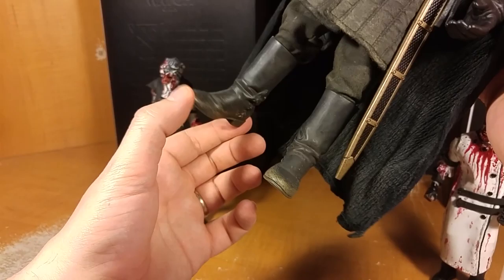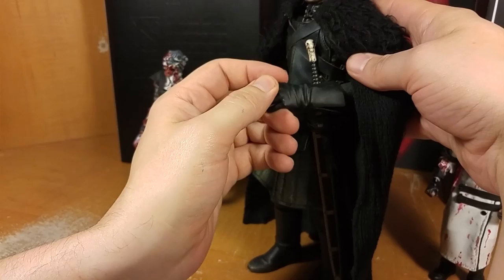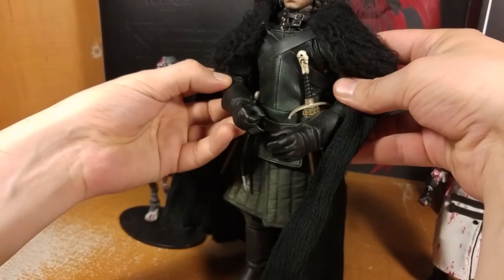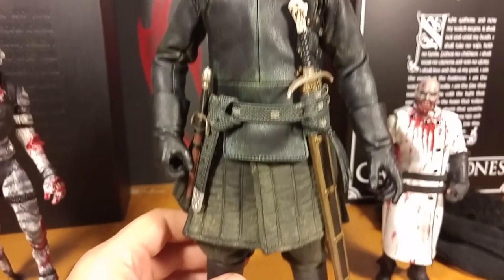His gloves, he's got big, bulky gloved hands, which means you can't get much articulation at the wrist. You can still spin there though. And they're very clean looking, but maybe they should be, I don't know. So we got the cape off, and he still looks pretty good without the cape.